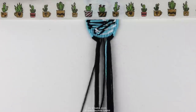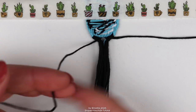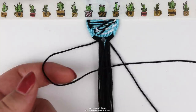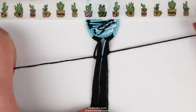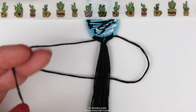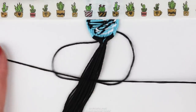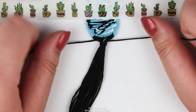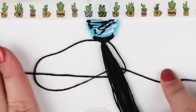Now that there are two strings left in the middle and we've got our two bundles, we're going to make square knots. If you don't know how to do square knots, I have a more in-depth tutorial in my butterfly shaped bracelet tutorial. The string on the left goes over the bundle but under the right string. The string on the right goes under the bundle and through the loop, then tighten by pulling in either direction. Then the string on the right goes over the bundle but under the left string, and the string on the left goes under the bundle and through the loop, and pull it together. Repeat: right over the bundle, under the string, left under the bundle and through the loop, tied.